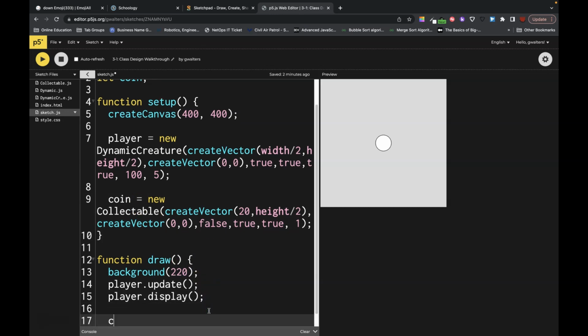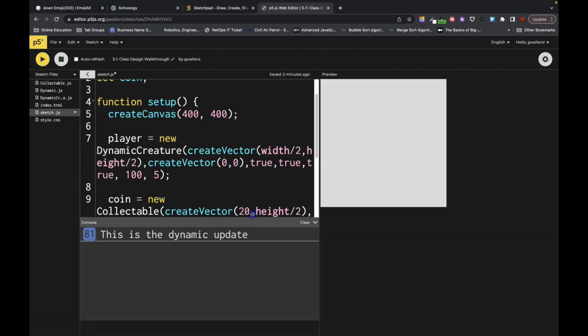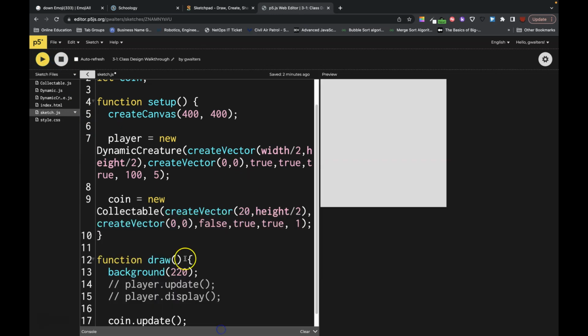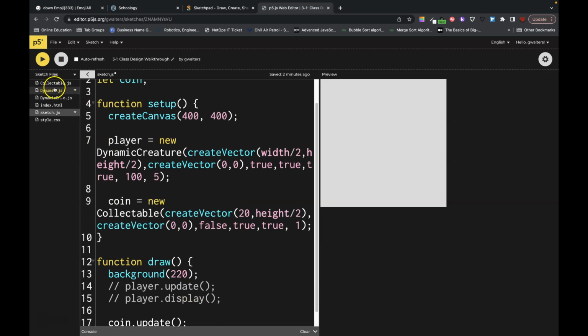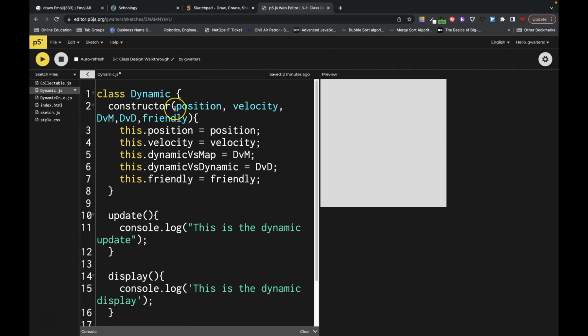Now if I call my coin.update, let's see what we're looking at. And I want to comment out these. This is the dynamic update, okay? Now, usually when we're doing these dynamic, we probably are going to pass in a name for every single thing. Collectibles will have a specific name. Enemies will have specific names. Even if I have different types of enemies, I'm going to want to have a specific name. That way I can choose even more granularly how I want to react.